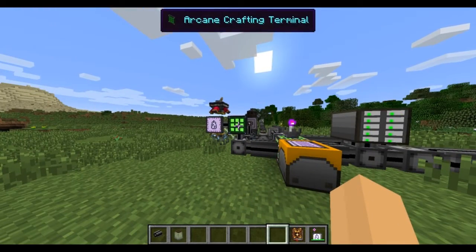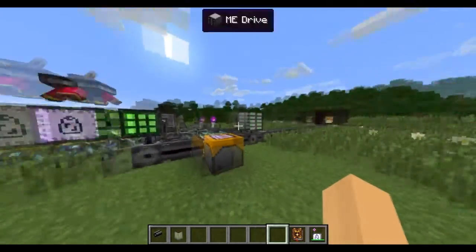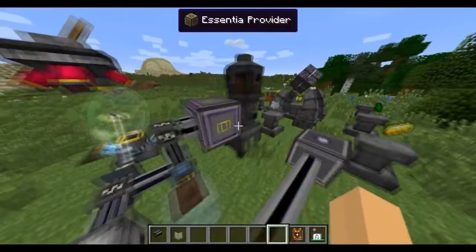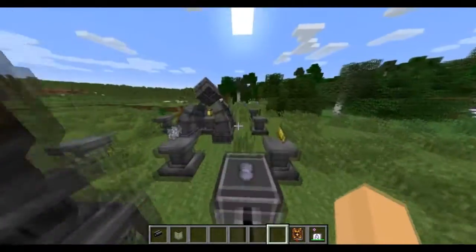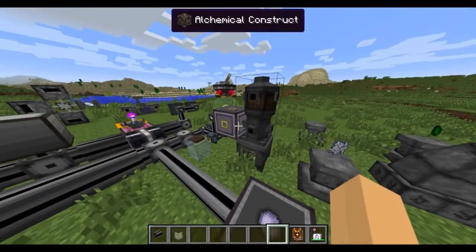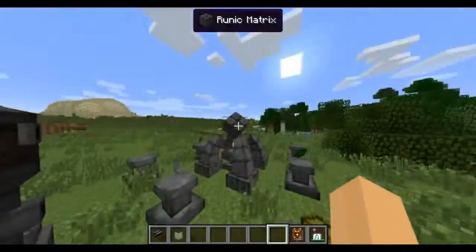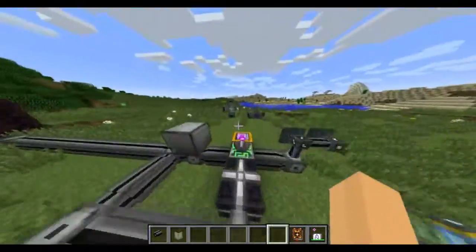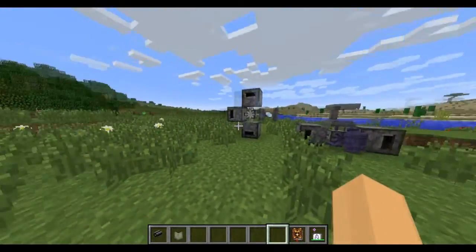Well, now you can. With this add-on, you are able to create different devices for the AE system that will interact with your Thaumcraft buildings. I can't think of the correct word for it, but let's get started.